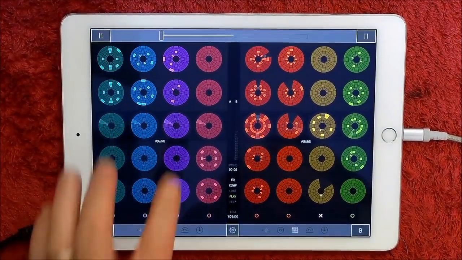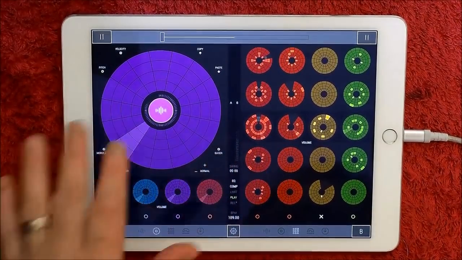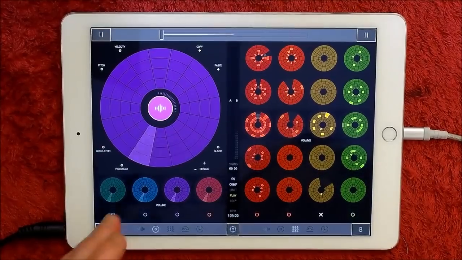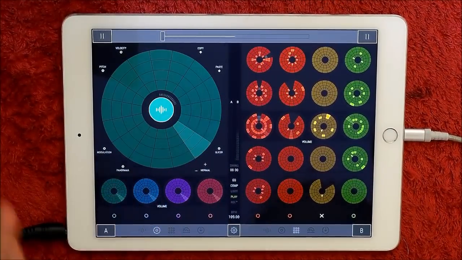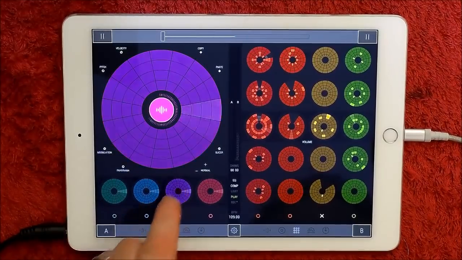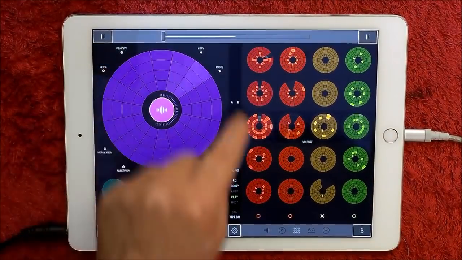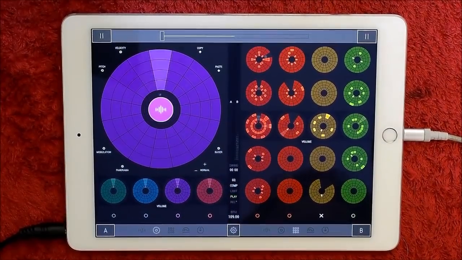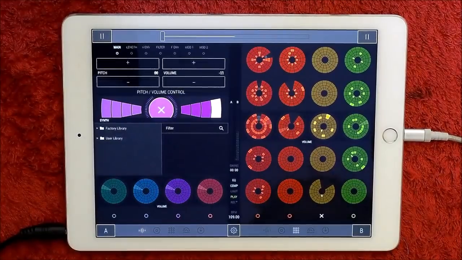So you see over this side now, I have moved the loops up, all of these will be empty. So I'm going to take you through basically how you can set up a loop to do exactly what you like. Now, along the outside here, we'll put some sounds in first. So you can tap on the middle here and it will take you to the sample editor.